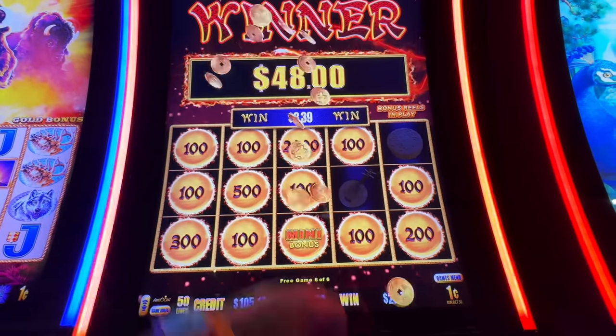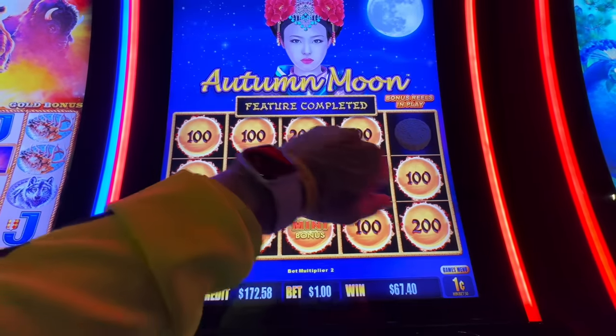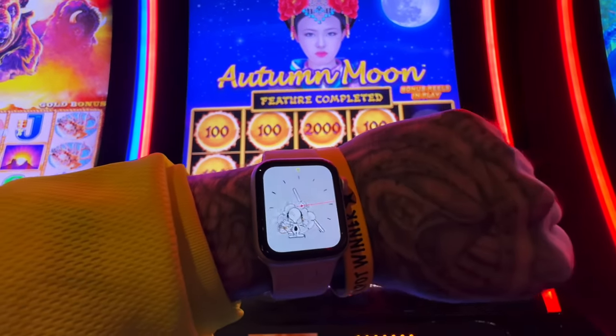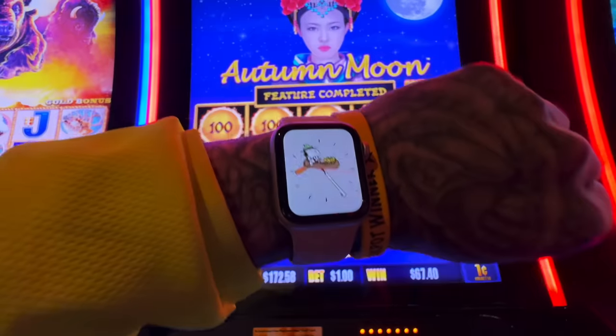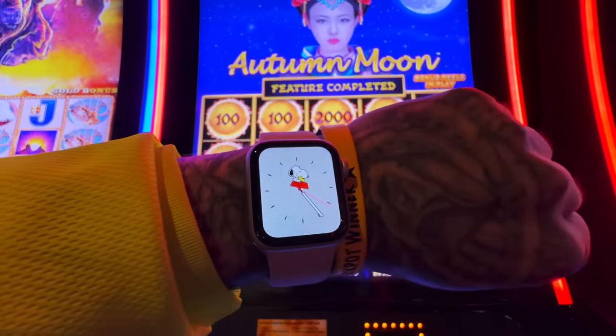Hey, check it out. You guys want to see what's on my Apple Watch? Look at Snoopy. Yeah, look at that little Snoopy guy. There he is. Look at him.